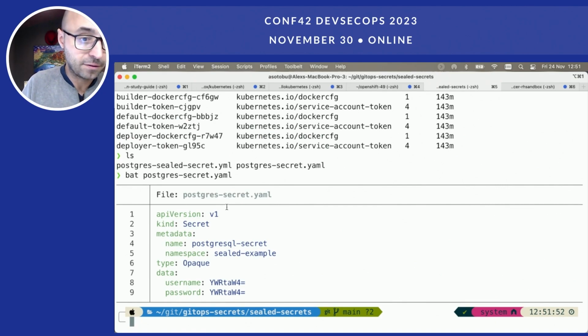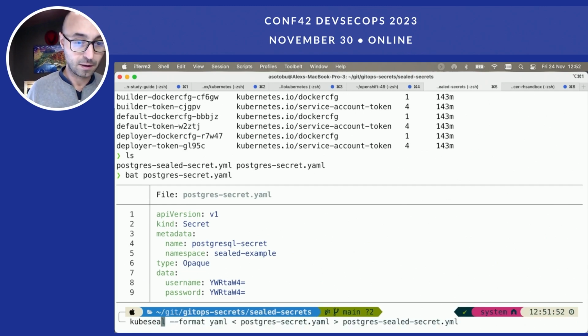If I apply this Kubernetes secret, I will have this secret applied into the cluster. But notice that if I push this YAML file to Git, then everyone who has access to Git will know the username and password, because this is not encrypted, it's encoded. So what I need to do is use kubeseal.